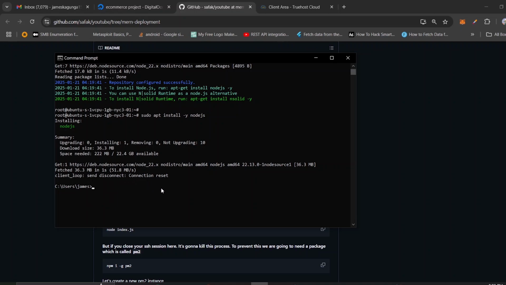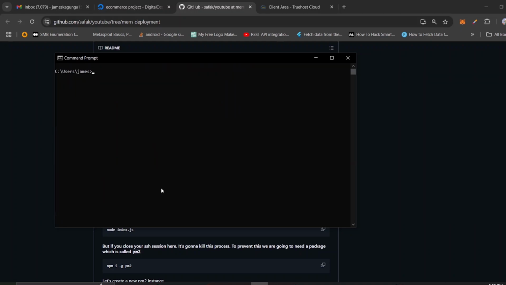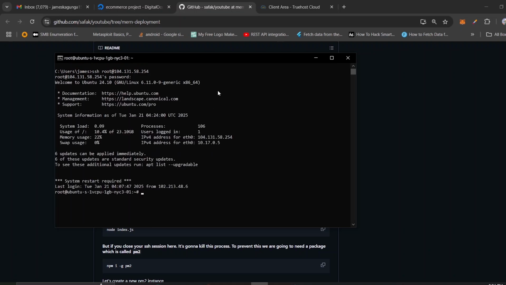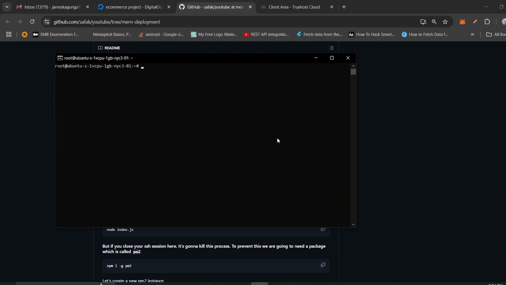So what I'm going to do, let me clear everything and then log in again. So clear, I think it's like that. Then logging in again. Let's log in again, and I can enter my password. So here is my password, and yeah, we are able to log in. So I'm going to clear, and after that I can paste that command now. I don't know why our server logged us out, and you can see already it has installed.